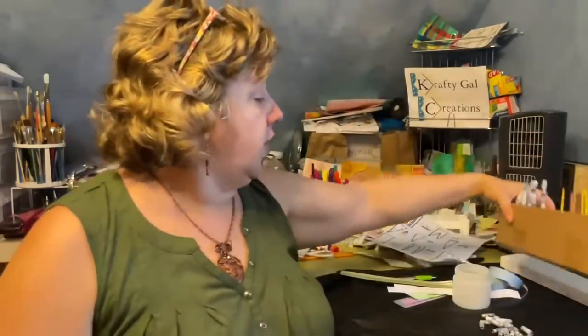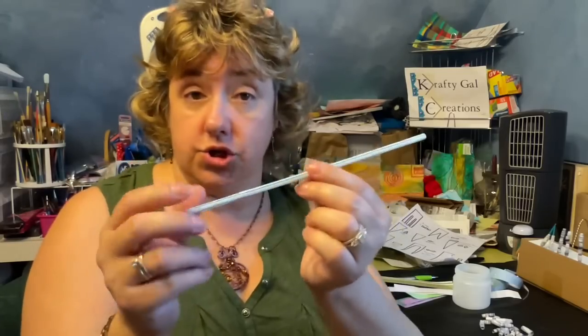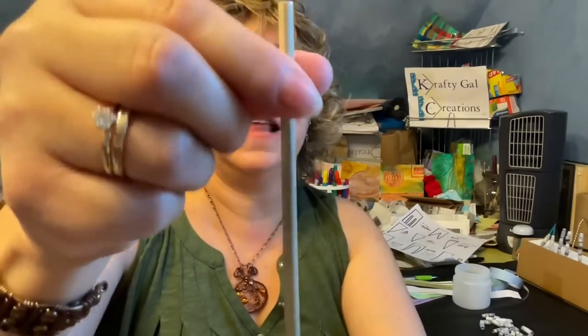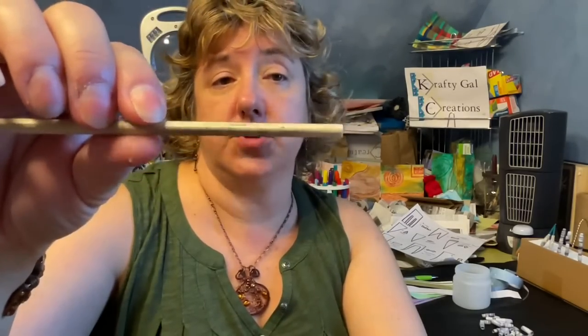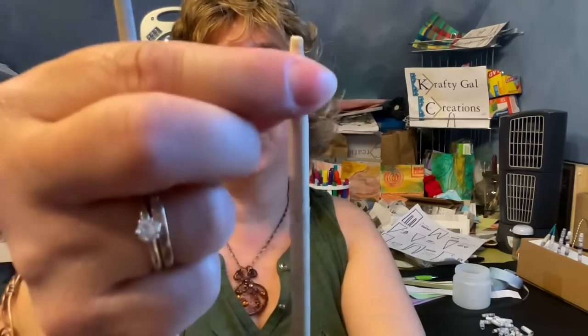So you do want something to put your beads on. For class, what we had done is we had taken straws, just regular drinking straws, taken a styrofoam cup, poked holes through it, put our straw in through there, rolled our beads on the straw, and then just left them there to dry. And then you just pull them off. So straws are great to use as rollers. Chopsticks are nice. Chopsticks are different. This is more of a flat one. It's not tapered all that much, but it's kind of flatter all the way around. This is a very round one with a pointed edge.